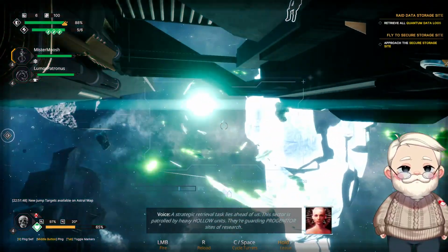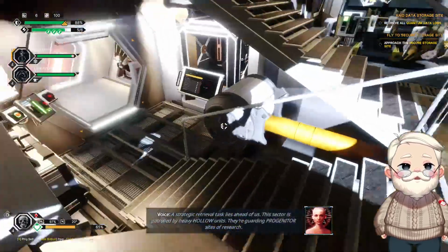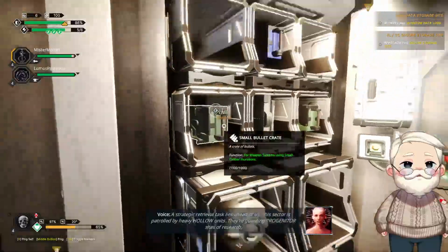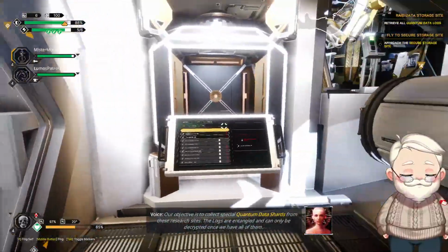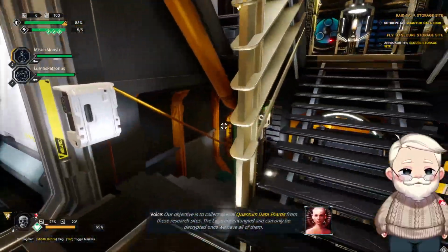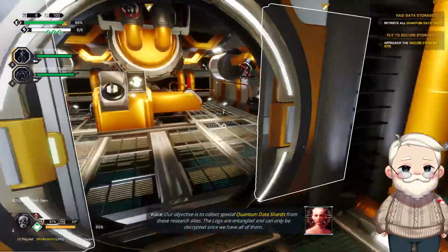A strategic retrieval task lies ahead of us. This sector is patrolled by heavy holo units. They're guarding progenitor sites of research. All right, I'm gonna head outside. Our objective is to collect special quantum data shards from these research sites. The logs are entangled and can only be decrypted once we have all of them.